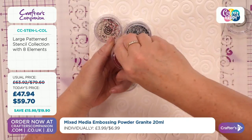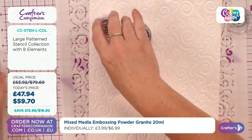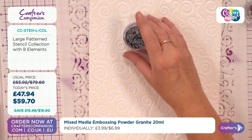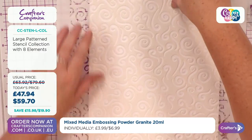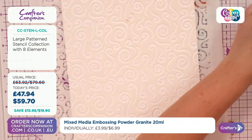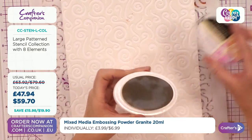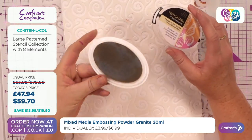So you're getting all these gorgeous colours in them. Honestly, you will not be disappointed with any of these that you get, because there's so many different ones we've got now. I can't tell you how incredibly happy I am that we now have our Cosmic Shimmers on the show. They're amazing.